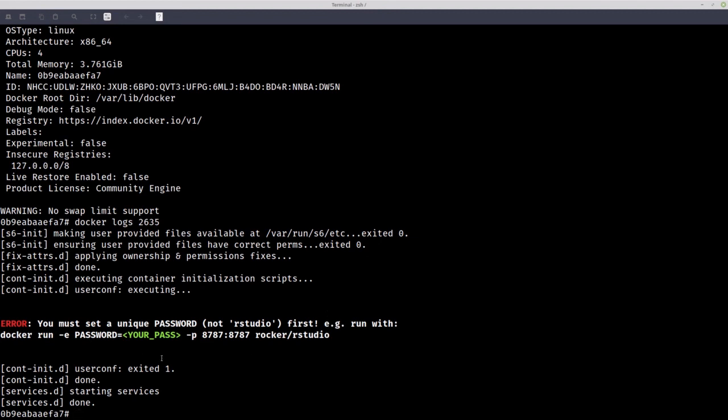Alright, that was a mistake I made. So let me just run docker run -e, and I mean password equals your pass 2345, -p 8787:8787 rocker/rstudio.